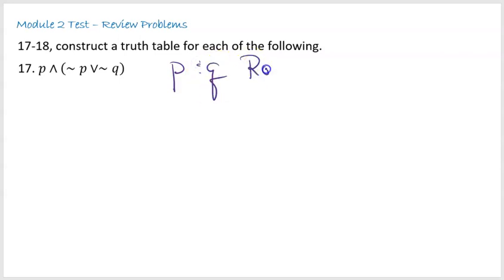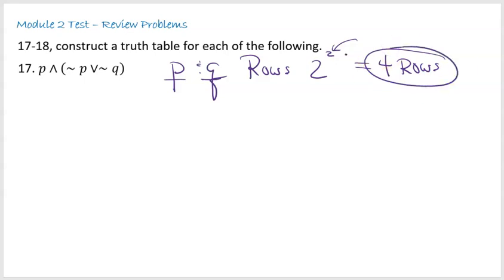When you calculate your rows, it's just going to be 2 to the second power, where this number right here is how many components we have. We have 2 components, so 2 to the second power is 4 rows. So when you create this, you're going to need 4 rows. That would answer the question, 4 rows. Really, there's going to be 5 because I'm going to build a header row when I do my problem.